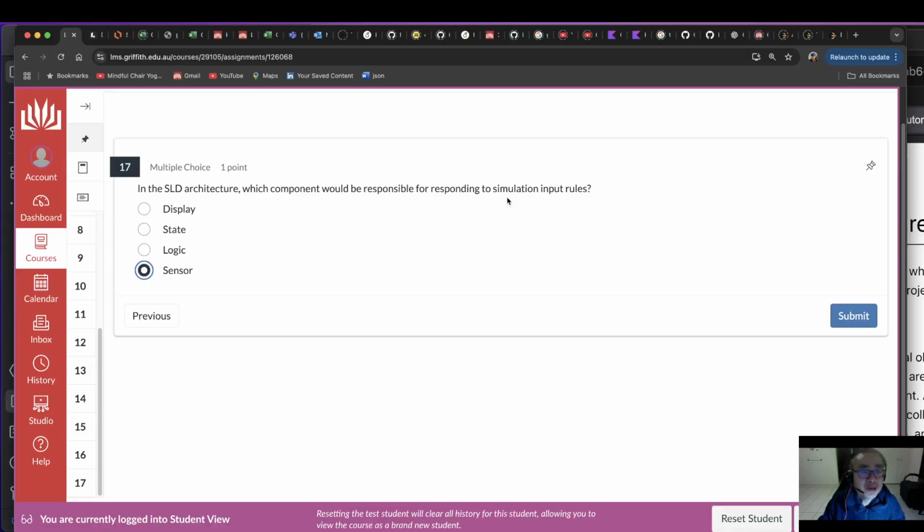Okay, the sensor, right? So this input rules to simulation, respond to simulation input rules. Yes, the sensor, not logic, not state.